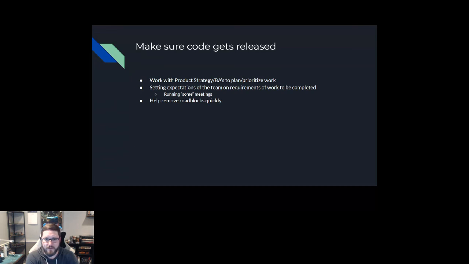Obviously, during daily stand-ups and whatnot, I don't know if I mentioned daily stand-ups, but that's another one that we find valuable. If roadblocks come up during those, it is the team lead's responsibility to make sure that we can do whatever we can to get those out, whether it means pulling in resources from other teams, cracking the whip on other teams to get them to get answers for you. It elevates that sense of responsibility when a team lead is asking somebody for help.